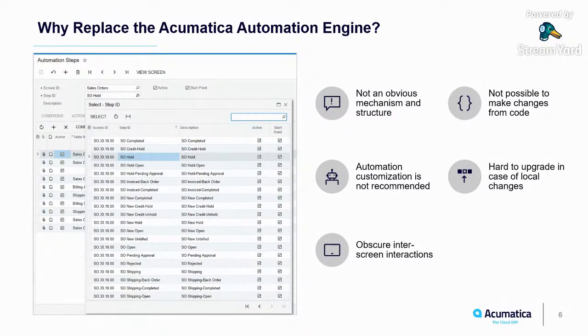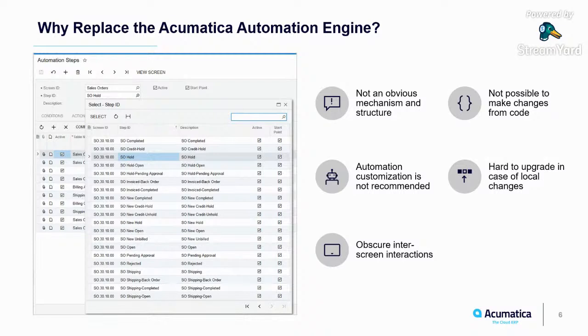So the first part was, it seemed very logical. It had these things called steps. So you'll see in this screen I've got here, it's got a very logical step, and you say what the conditions are that meet that step. So it seems pretty simple. But then when you have something like a sales order screen, the number of steps got pretty astronomical, and it was difficult to figure out which one came next and how they all flowed into one another. And the transitions from one to the other weren't always that clear. So it actually got to be a little bit harder to use than we thought.